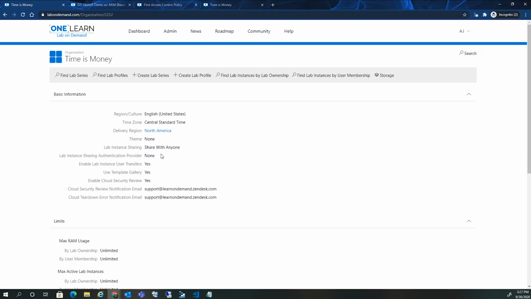If you are going to be sharing with somebody, maybe you don't necessarily want it to be anonymous, so you can choose one of a variety of authentication providers. We have Microsoft account, Google. Those are really the big ones that you can set there. So they have to log in with either an MSA or a Google account in order to access the lab. And finally, down here, lab instance user transfers, yes or no.